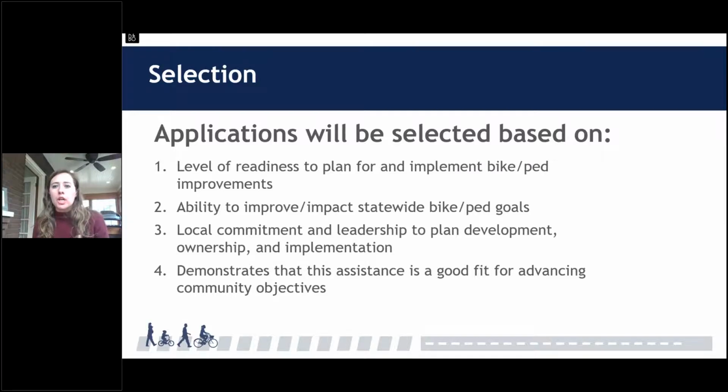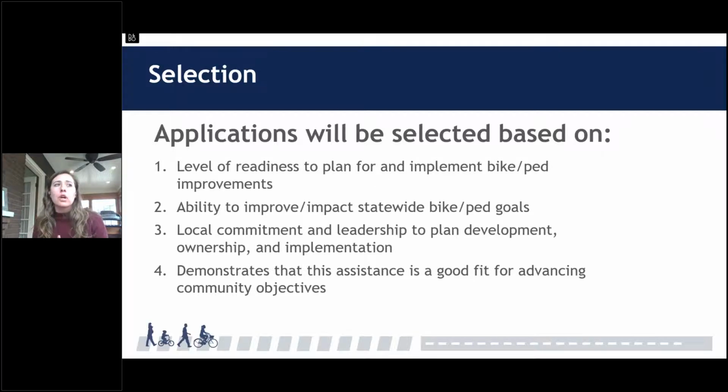We want you to discuss these goals as you present information in your application, as you talk about challenges and opportunities, as you share qualitative or quantitative information, whatever you're including. We want you to be telling the story of how helping your community develop this plan is going to move the needle on safety, connectivity, equity, livability, network utilization, and preservation. That's a huge part of how we'll be reviewing these applications.